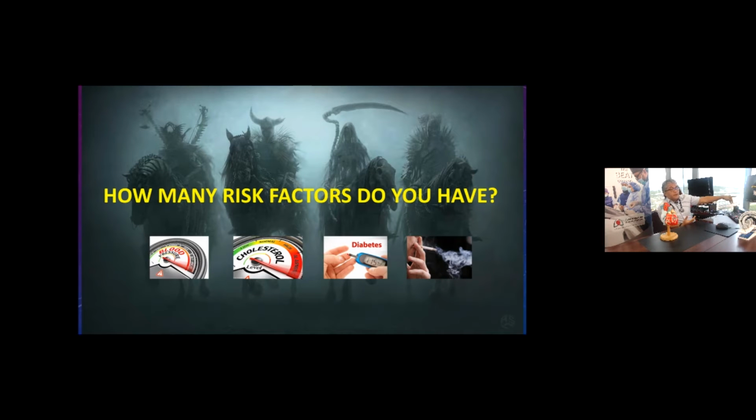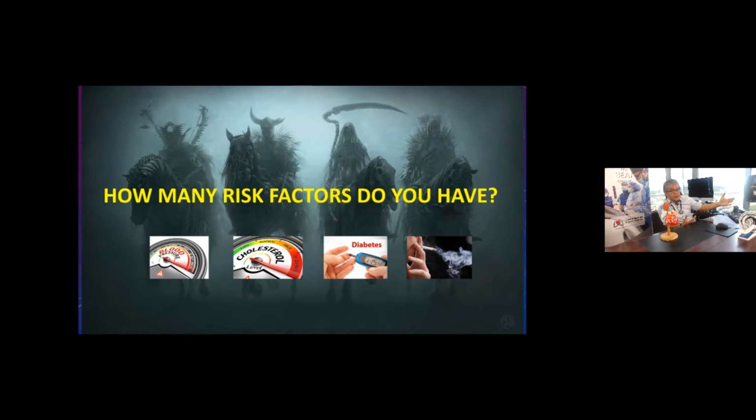Thankfully, my blood pressure is fine, I check it regularly. It's 120/70. My cholesterol, the last time I checked it, was borderline, around 3, which is a bit above normal. So I could say I have mild high cholesterol, so that's a risk factor. I don't have diabetes and I don't smoke. So that gives me 3 risk factors. That already puts me at a moderate risk for having coronary artery disease.